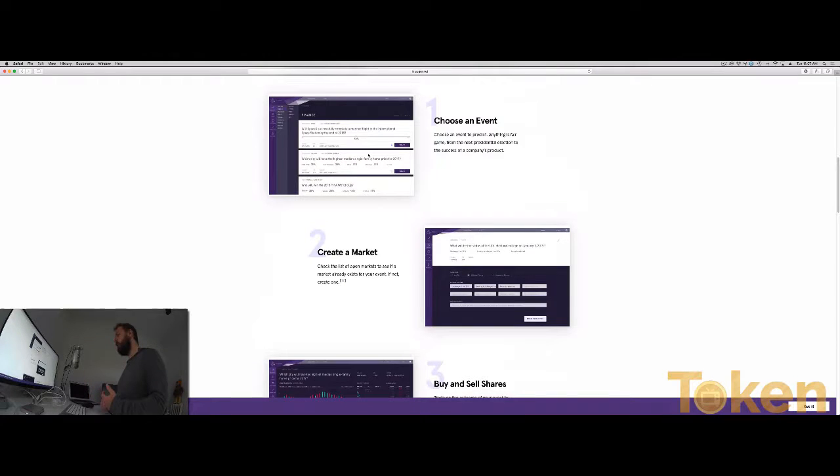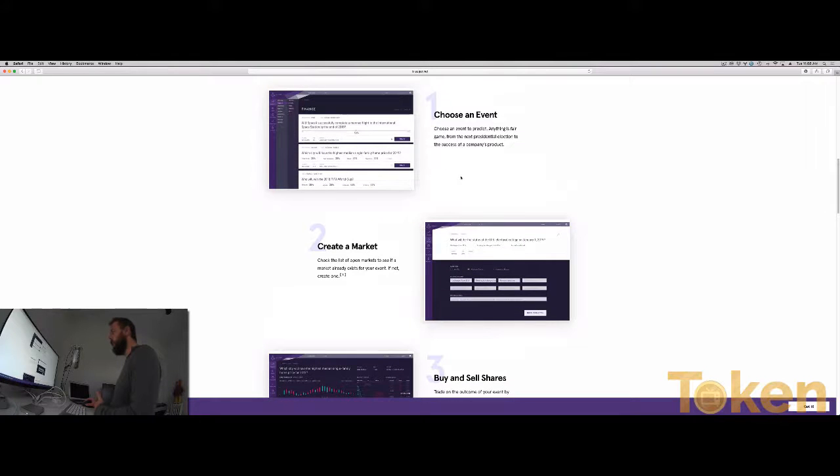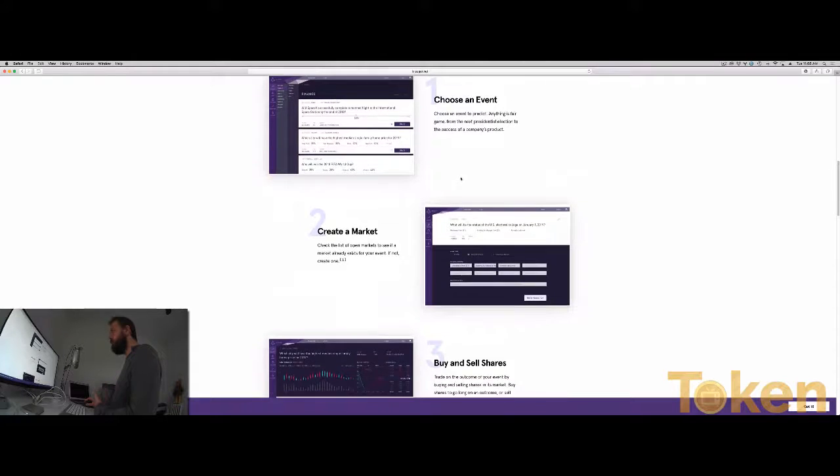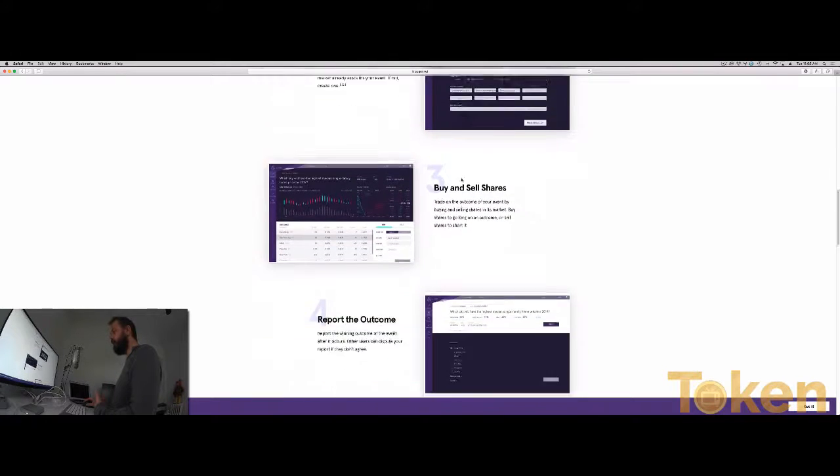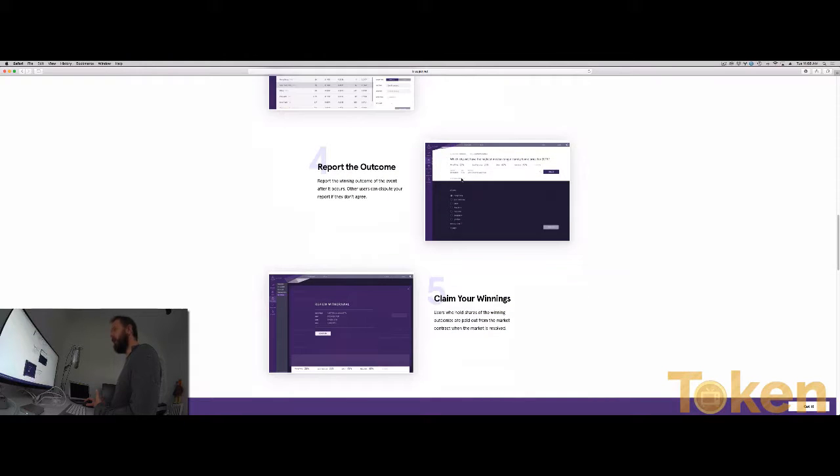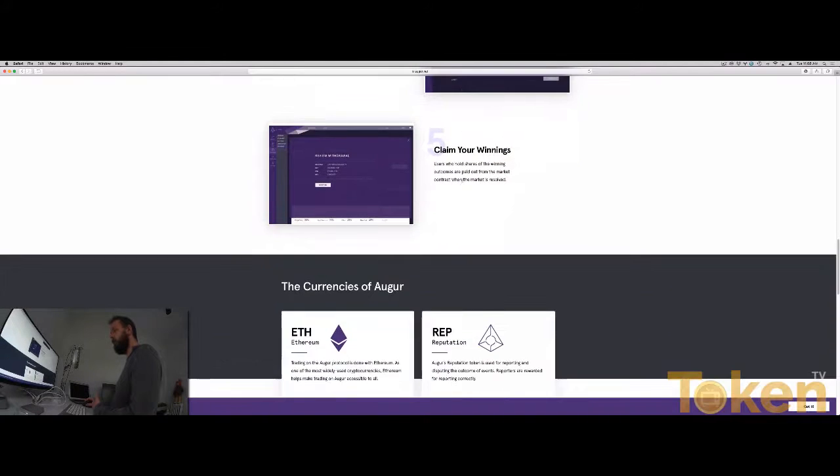That's why you have telephone numbers and license plates, or at least United States license plates, that range to about 7 characters. But the reality is that it's really around 5 things. If you can provide information that's broken down into 5 or less, that's good. So I need to choose an event, create a market, buy and sell shares, report the outcome, and then claim my winnings.